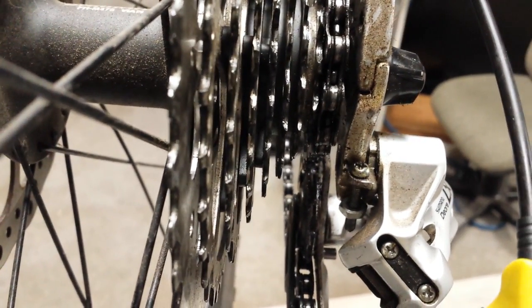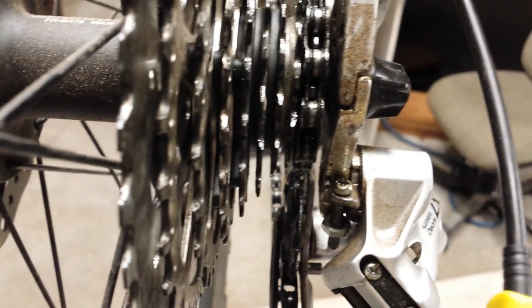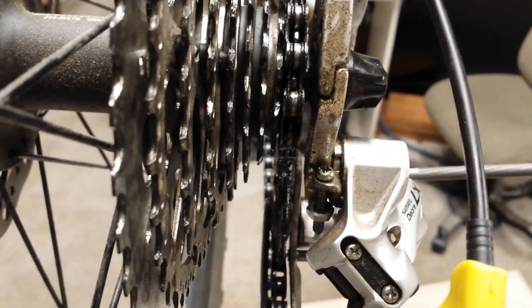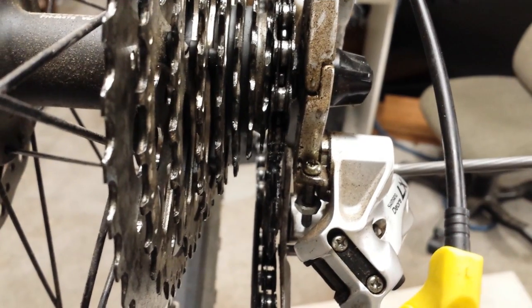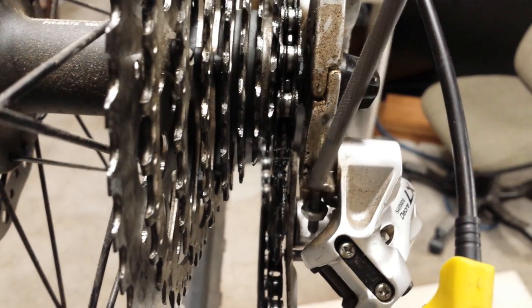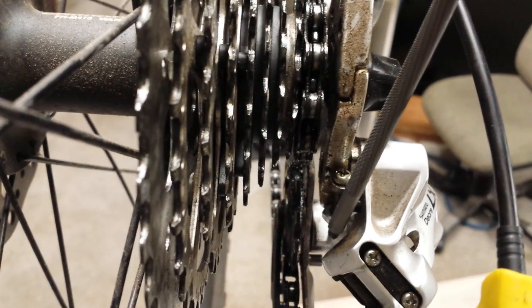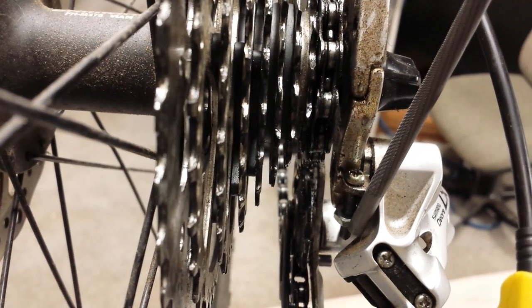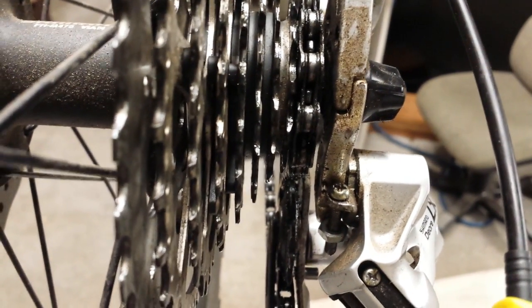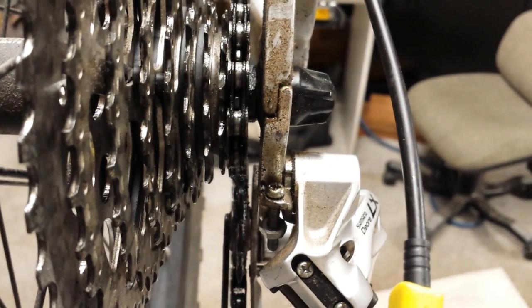Normally, if you didn't have that nut on there, you wouldn't be able to swing the derailleur that far back. The nut is just simply there as a packing device so that it allows the rear derailleur to swing further back and thereby clear the 41 tooth sprocket. So what I've done is I've just installed a long 4mm screw and then threaded a 4mm nut onto the screw and stopped the nut and Loctited the nut in position where it would touch the hanger. And that has enabled me to get enough preload to swing the rear derailleur back further and to clear the 41 tooth sprocket.